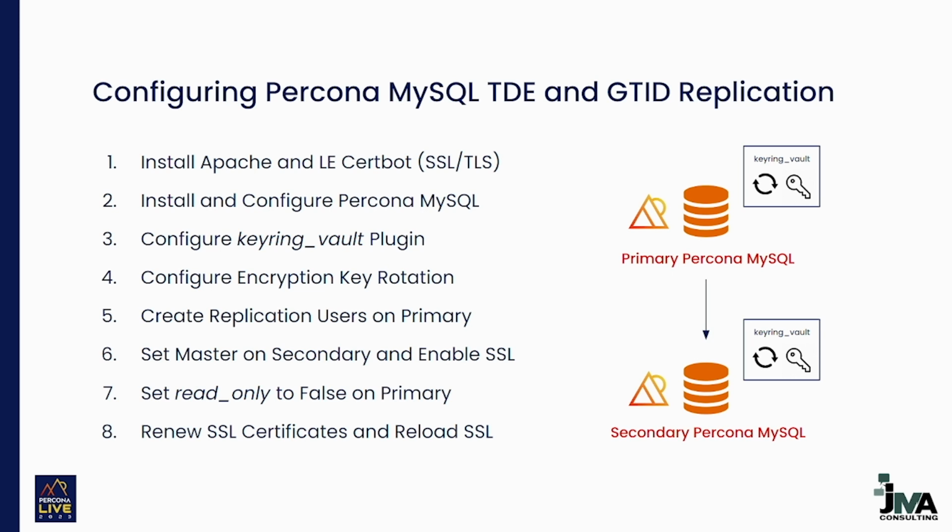Now, to automatically renew the SSL certificates and keys, the process is arguably a little bit more complicated than for Vault, but the overall process is the same, which is to make a bash script with a MySQL command to reload it without having to stop and start it, and then stick it into the Let's Encrypt hooks folder. Note, once again, we have a primary-secondary replication relationship, but you can probably add more replicas depending on whatever design requirements you need.